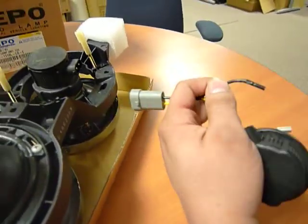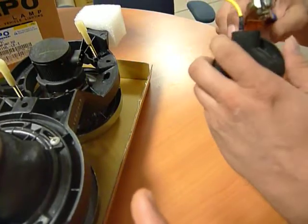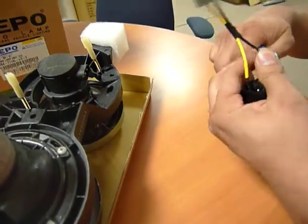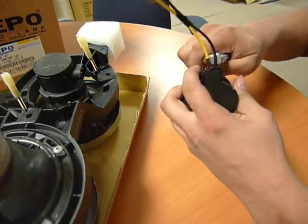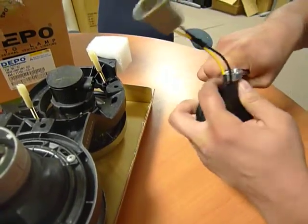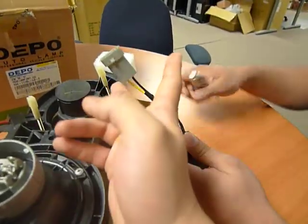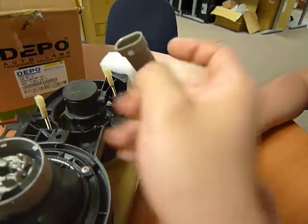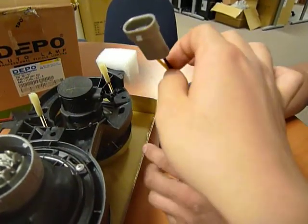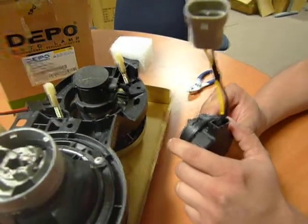At this point, the yellow wire with the black connector or the white wire with the black connector — the color coating of the wire does not matter. Because from my understanding, you mostly could have a sealed beam model. The sealed beam model does not have a 9006 or 5 connector. What you're actually going to be doing is cutting these wires off and then tapping to the appropriate positive and negative wire to your factory wires so that you can continue using the low and high beams.